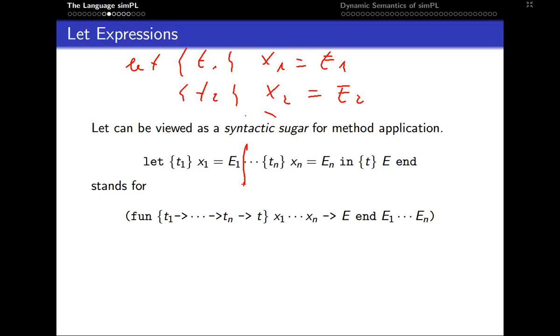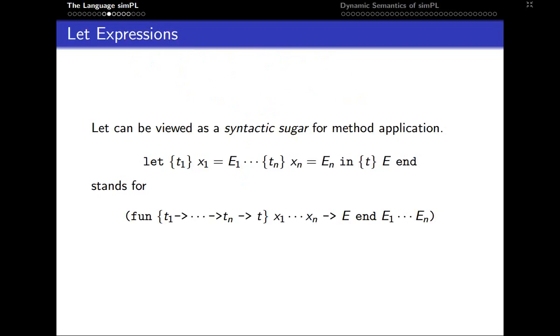We would be able to detect the next binding syntactically because there's going to be a type there. So immediately after this curly brace I'm going to have T2, and that will be the start of the next binding.